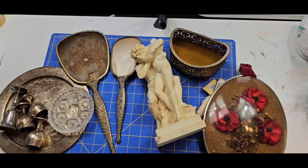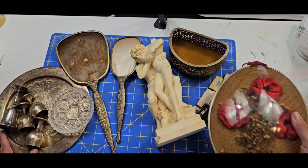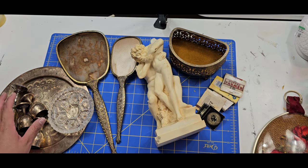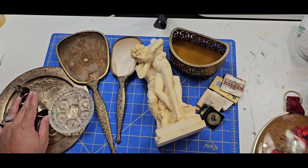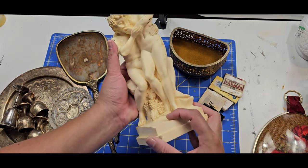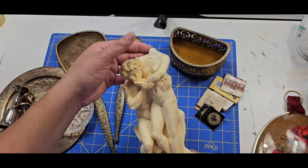Hello guys, welcome back. Today I was just gonna share a couple of trash to treasures, like truly trash to treasure. I went with my husband over the weekend to check out the bulk item pickup in the area here in our city, and I found a box of treasures.